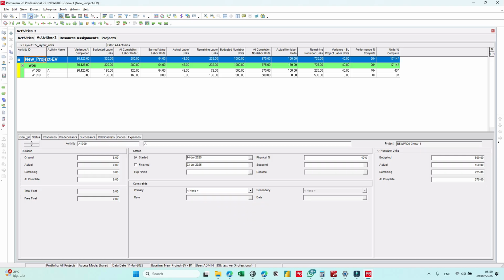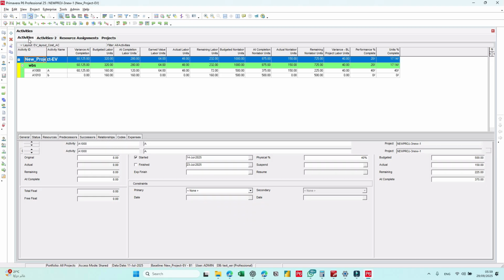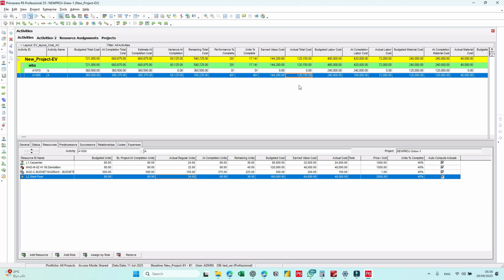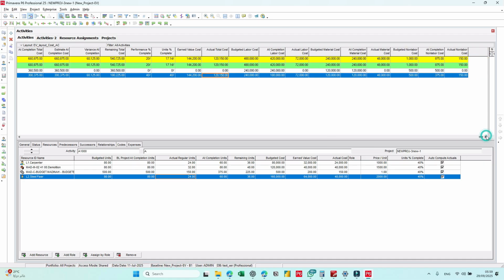Let's see what issues we are going to have now. First, the earned value doesn't become equal to the actual, or the actual is not equal to the earned value, and the estimate at completion for labor changes. Also, the estimate at completion is not equal to the budget overall, and all the resources have different numbers now.